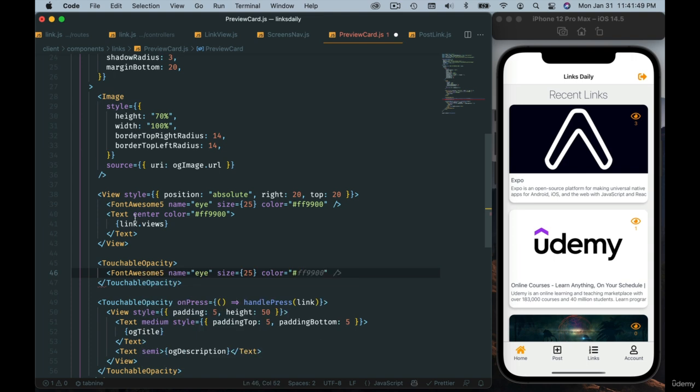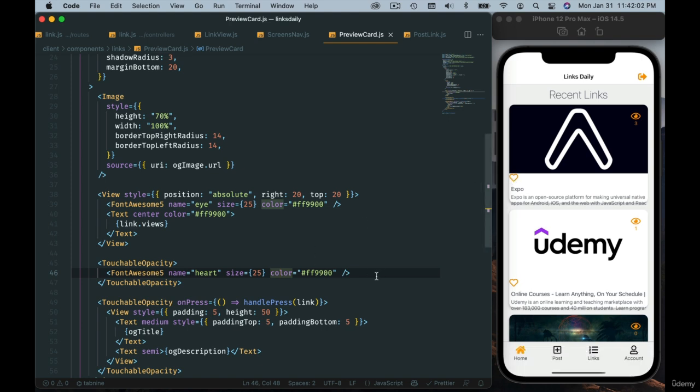Font Awesome. So let me change the name. This one we're going to use heart. Size, color we can leave as it is. Okay, so we got that heart. Alright, so we got the icon. Let's apply some styling on this one as well.